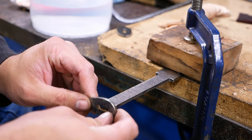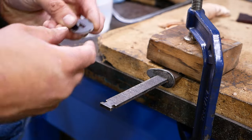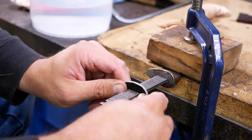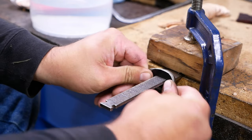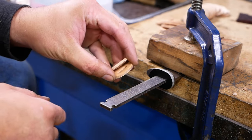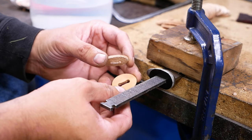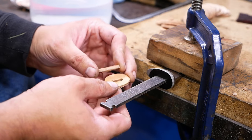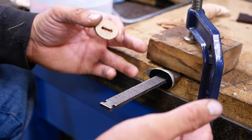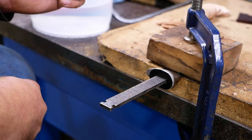Well, every one of these stacked leather handle videos I've watched on YouTube is done the same way. They take the leather pieces, they slather them with some kind of two-part epoxy, and they glue the whole thing together in a giant, sticky, nasty, disgusting mess. I'm not gonna do that.